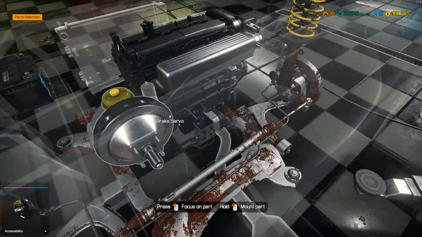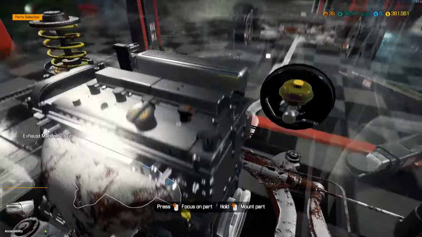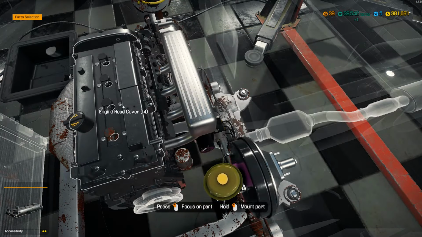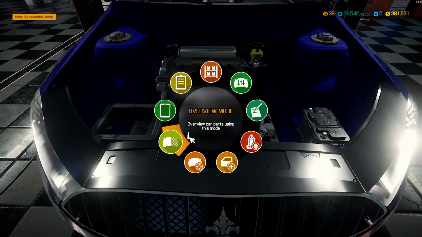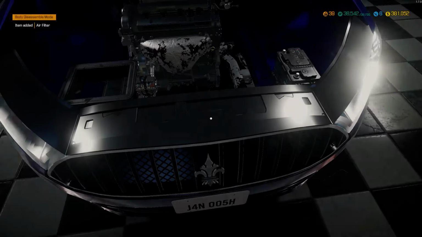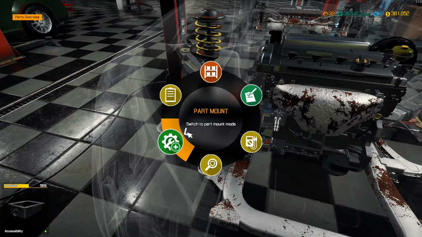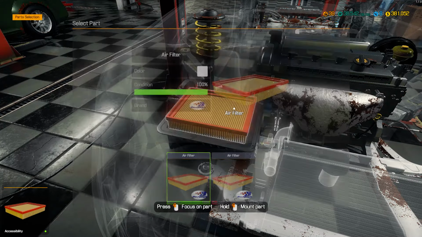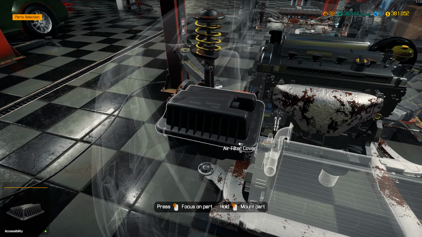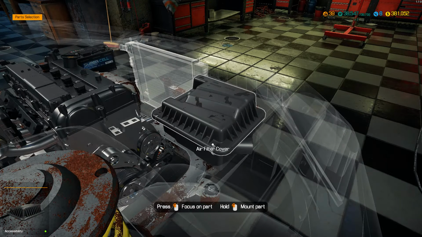Anything else? Fuel filter. We need the fuel filter, but that wasn't on the list, so we'll put the old one back. We need a new air filter. We don't need a new air filter base. But we do need a new air filter. All air filter. Thank you. Nope. Cover back on, clips go back on. Oops. There we go. All right, let's check our list.